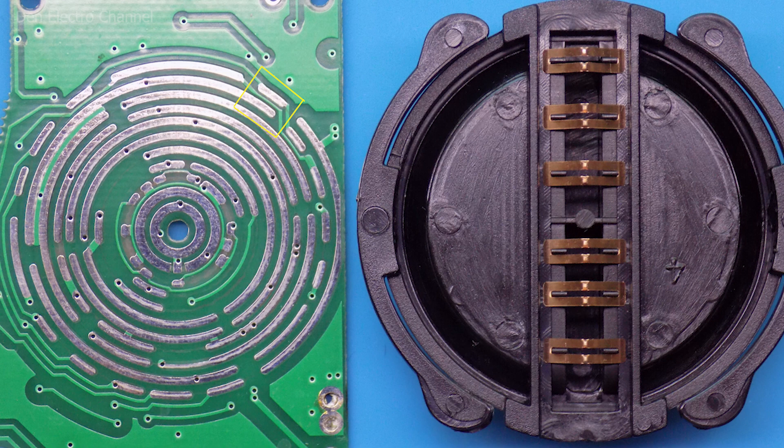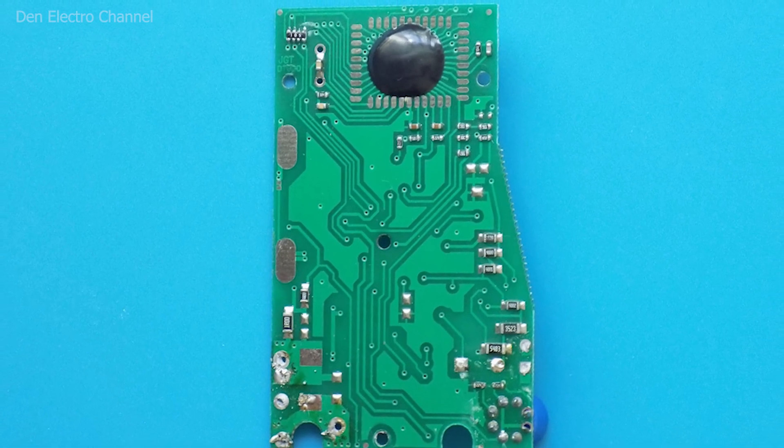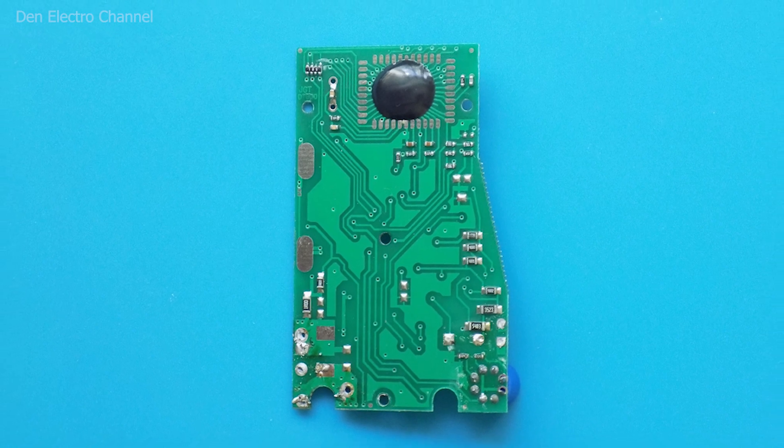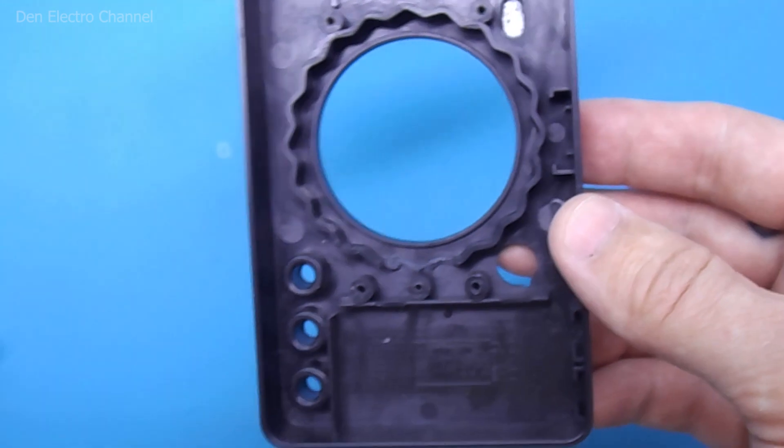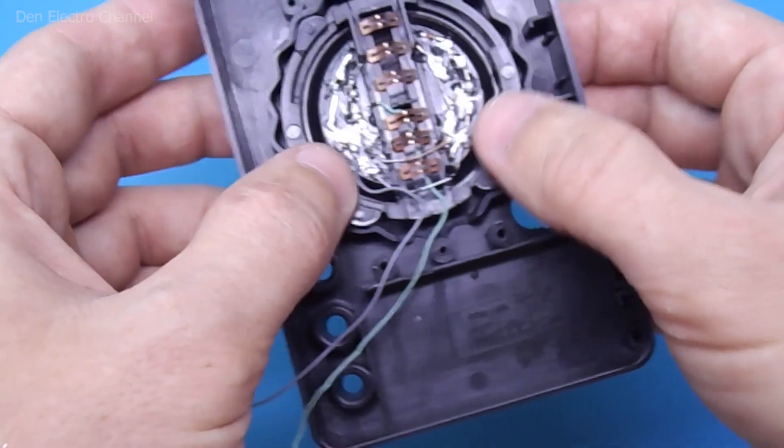The transition from one side of the board to the other occurs through small holes. After this, you need to solder the wires to the necessary contacts here. Then you need to break off a piece of the wall in the front cover, as shown in the video, and insert the wheel.